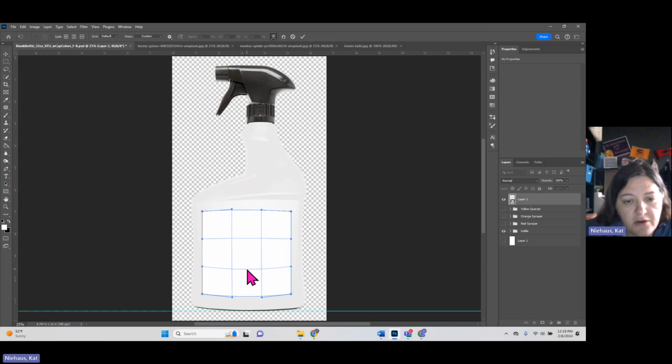And then this one right here, I'm going to pull it down just a smidge, and you can see it's kind of adjusting both of those in the middle. Okay, so you could do it, and you can see that the bottle kind of curves this way. So if you wanted to pull it a little bit, think about how these things fit whenever you're looking at any kind of bottle or cup or anything that has an attachment on it, how it's going to distort the shape. Not looking for perfection in the distortion, just so that it gives it a little bit of shape.